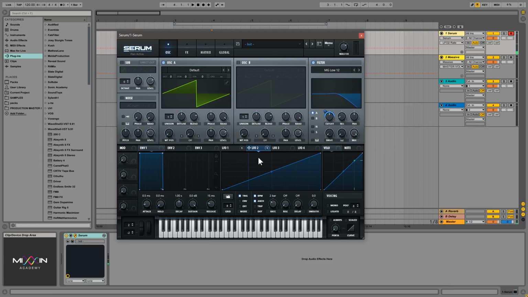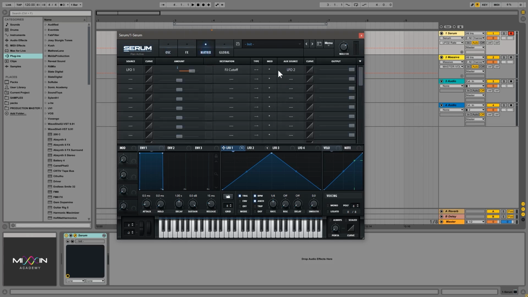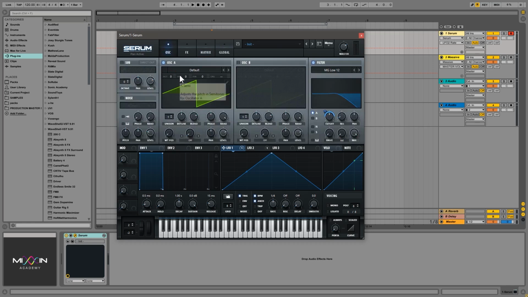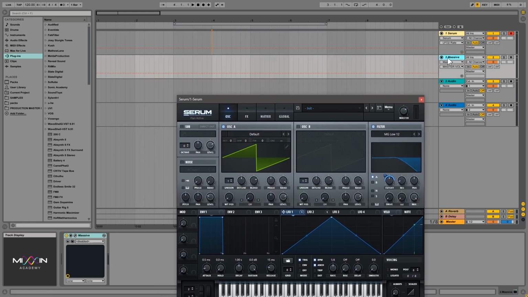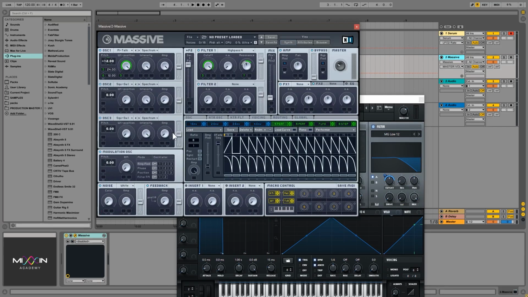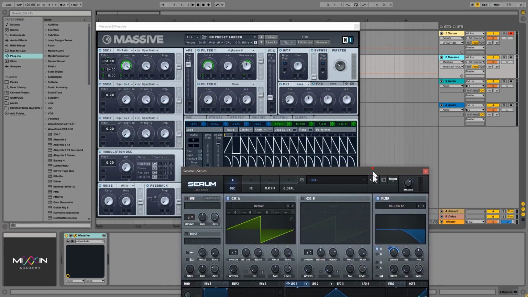So you see, when LFO2 is at 0, the LFO1 does not affect the filter at all. And as LFO2 rises, that brings up the modulation amount that the LFO1 has on its actual parameter that is routed to, like this. All of these things you can, of course, do in Massive, as I've shown you, so you can affect how much one parameter affects the other parameter.